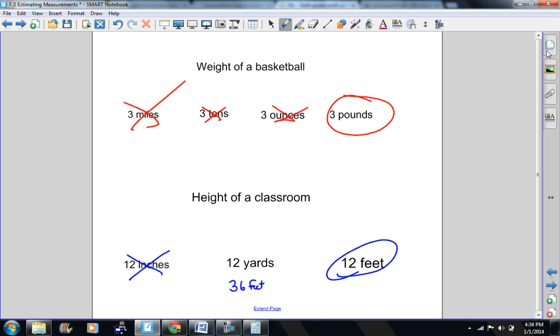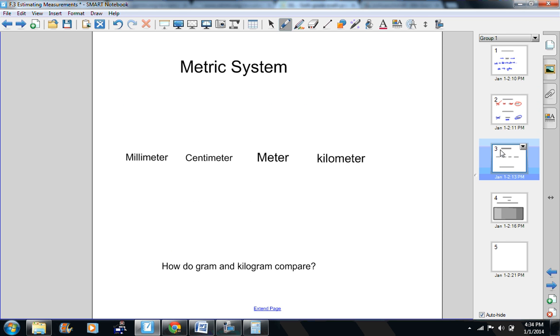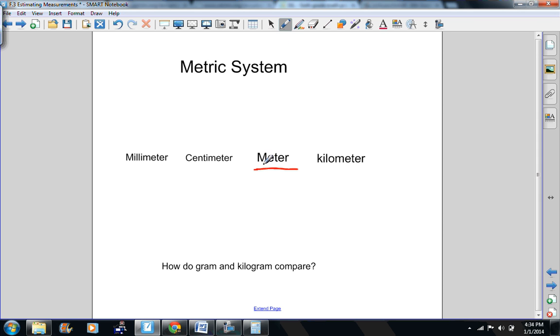So that's how you do that with the English measurements. We're not going to do a ton more examples because I think that IXL does really well at coming up with good examples. But we're going to now deal with the metric system. So the idea in the metric system is that this is the standard measurement. A meter, a gram, a liter, whatever they're using as their current measurement, that's what we call the standard. And the 3 that we're going to work with the most are kilometers, centimeters, and millimeters, or in this case, kilo, centi, and milli. And they compare to each other. We know that if a meter is 1, a kilo stands for 1,000.